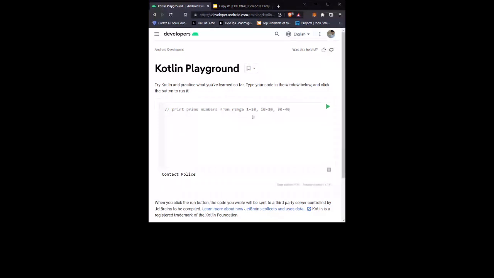If the prime number is 1 to 10, suppose your input was 3, 3 lies between 1 to 10, you should print like that. If the prime number is something like 11, you should print that the prime number is between 10 to 30.